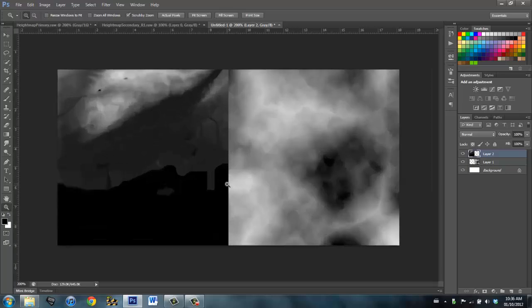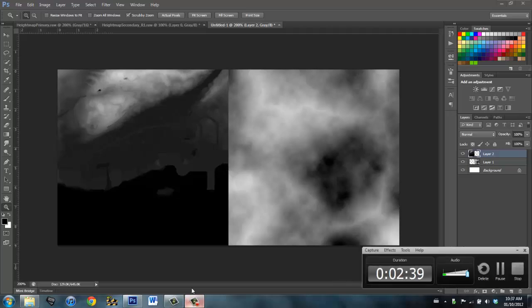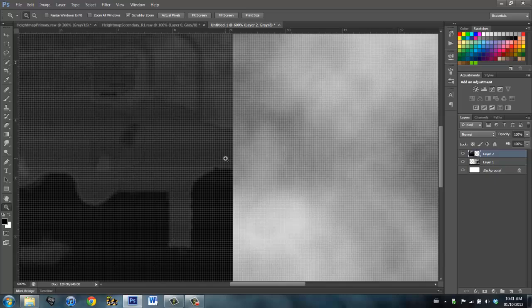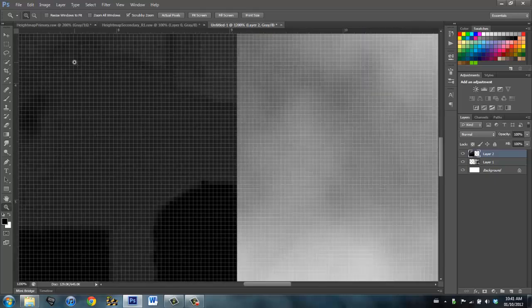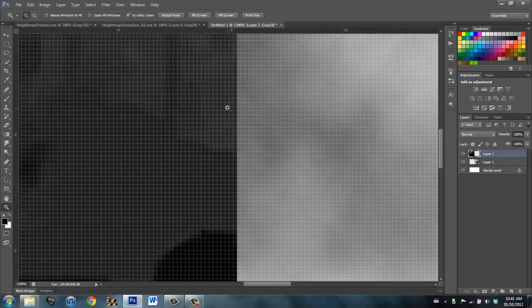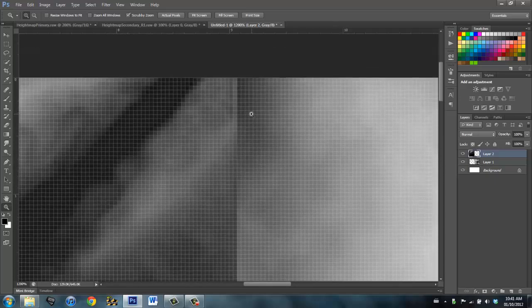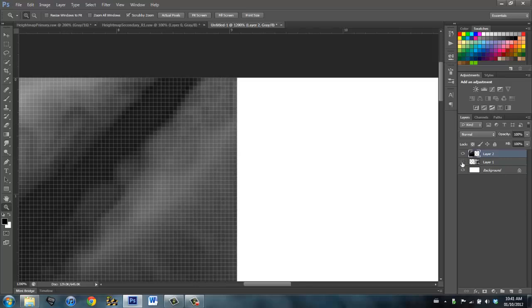Now you can zoom in a bit and see how completely different this looks. Like I said earlier, though, we will be changing that. Now make sure you have your layer 2 selected, which is your primary terrain, and you're going to want to zoom in until you see a pixel grid, probably around 1200%. And you're going to scroll up, and you might want to hide layer 1. It makes it a little easier.